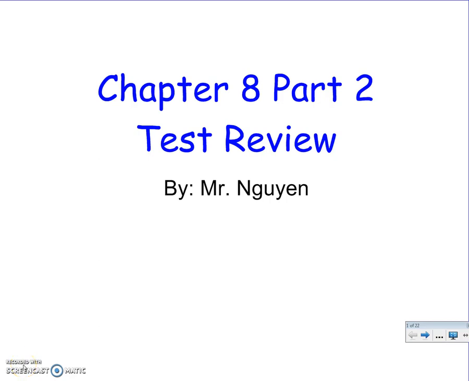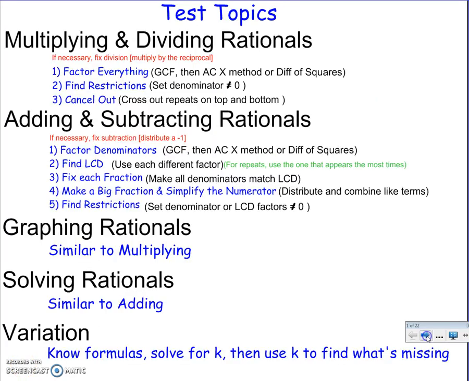This is the first video of the Chapter 8 Part 2 test review. First off, here are the topics. Multiplying is 3 steps, adding is 5 steps, graphing is 3 steps, solving is 5 steps, and variation. You can pause it here to read, but you should know the steps.